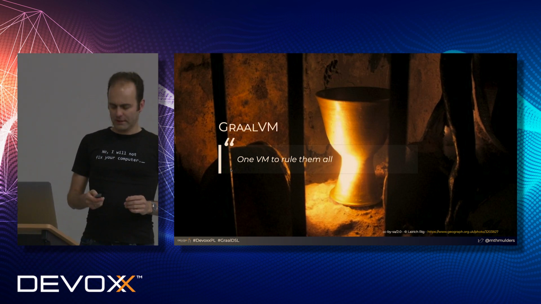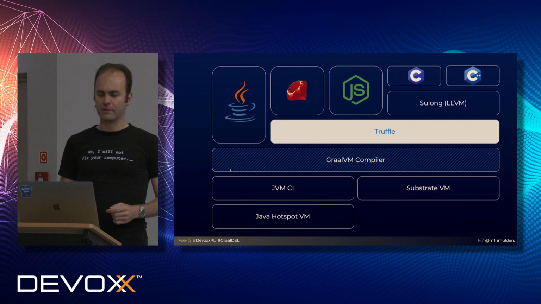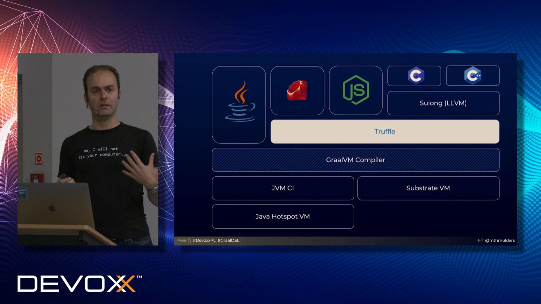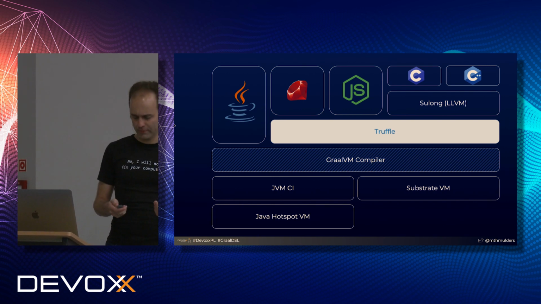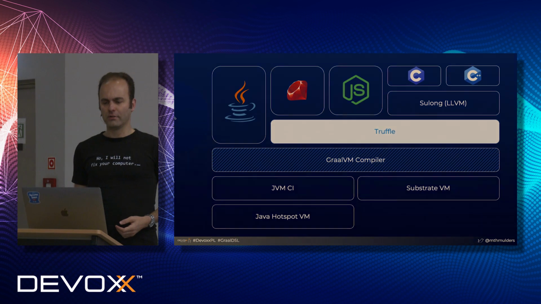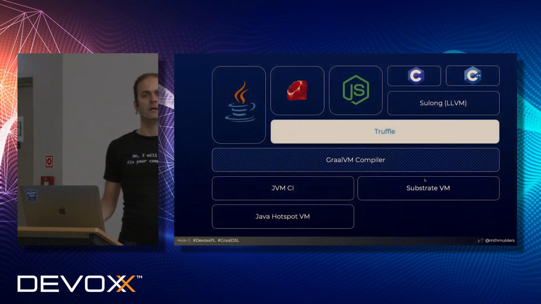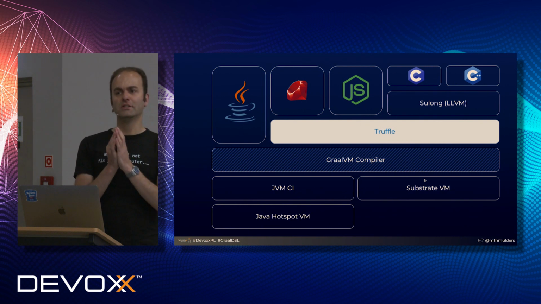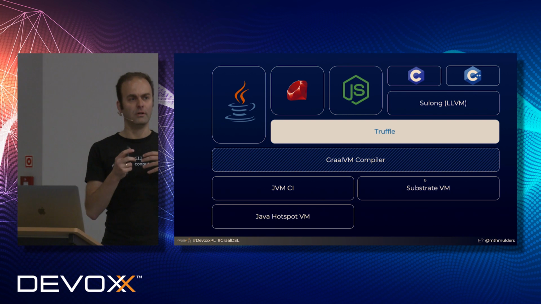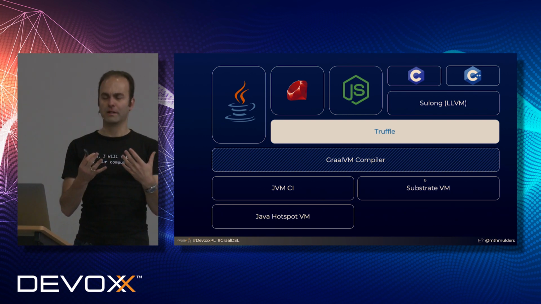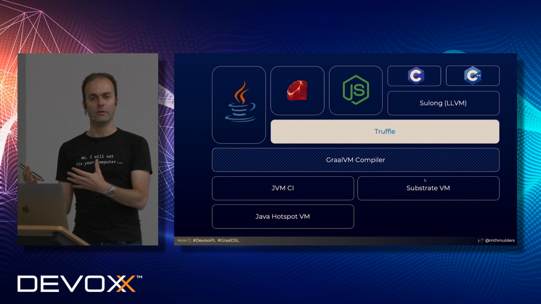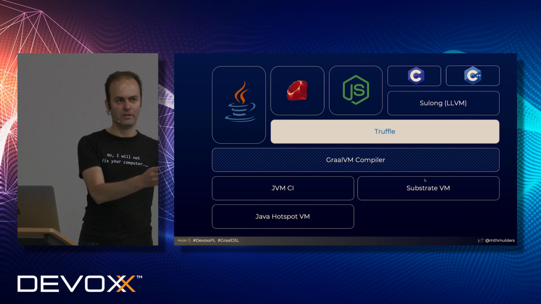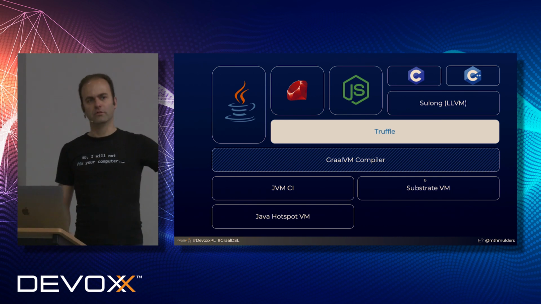Now, GraalVM is actually a bunch of components, and you might have seen this picture before. GraalVM builds on top of a regular stock Java virtual machine, and it adds a few components. It adds, for example, the Substrate VM. Now, the Substrate VM is a very tiny virtual machine, and it's used when you build, for example, Quarkus applications, and you package them to a native executable. Then the Substrate VM is added because there is still some stuff that needs to be done, but you are not using the HotSpot VM anymore.